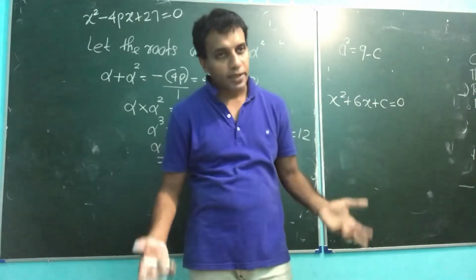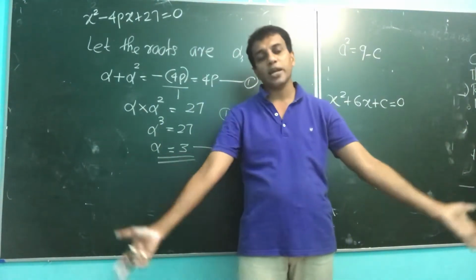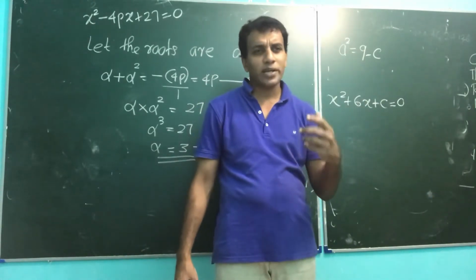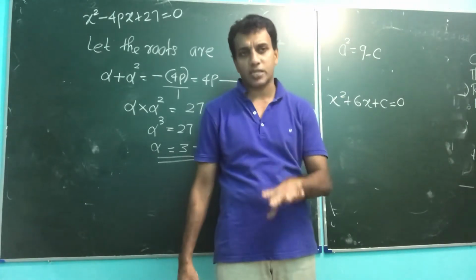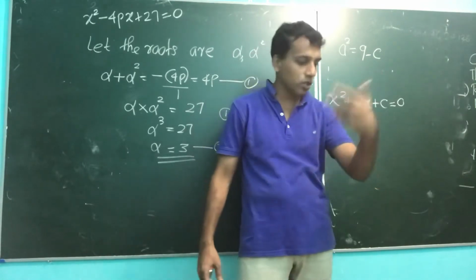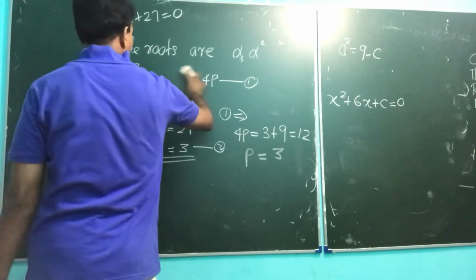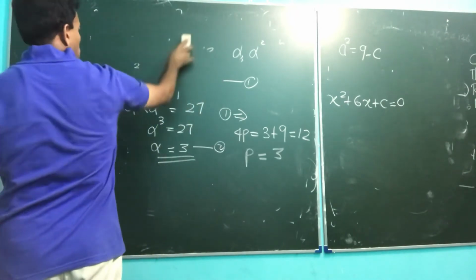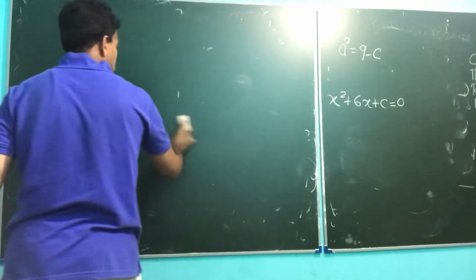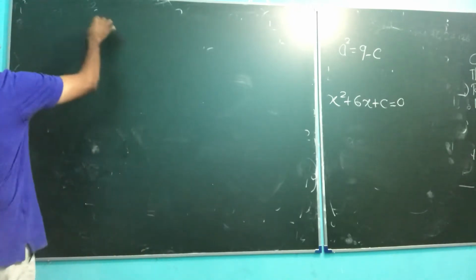It is the same method. If you say alpha and beta, then try to remove alpha and beta in the answer and go to the solution. There are two methods. You can take one root as alpha and the other as beta, or one as alpha and the other as something else. I will show both methods. In the previous two questions we did not apply beta, only alpha. So you decide which is the easier method. Method 1.